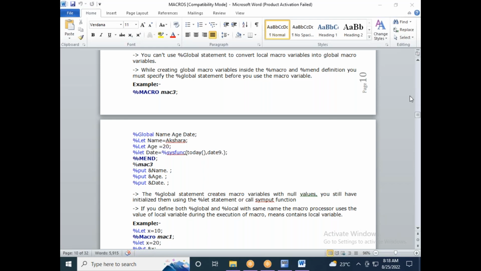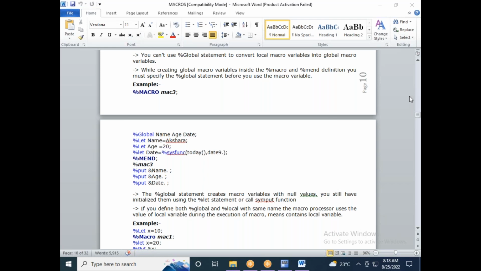So now you can see here: %macro name, %global name, age, date. Okay, right.